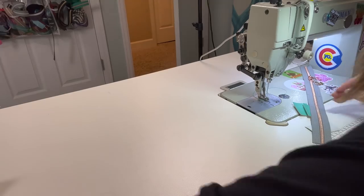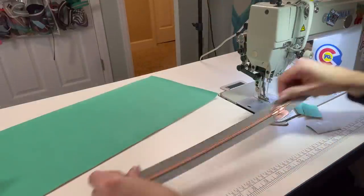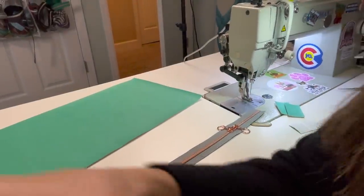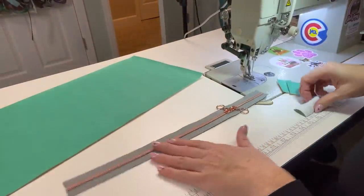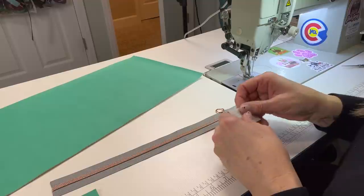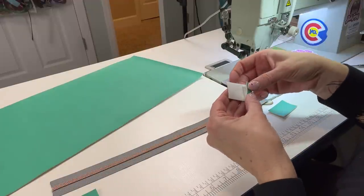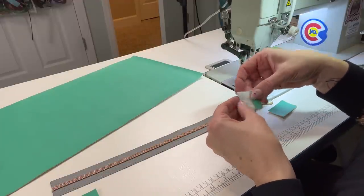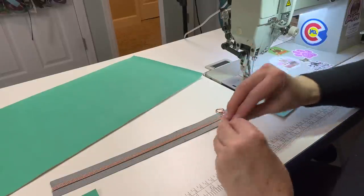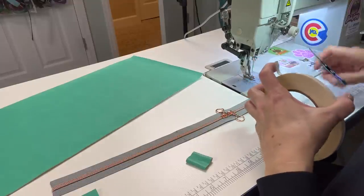And we're going to work on our front zipper compartment. Okay, so I have never done this bag before, so bear with me. I have three zipper tabs, okay, two go on the end here, and this one is going to go in the middle. I have the middle of it marked with tape, and I'm going to fold my raw edges in. Okay, just like that. And then I'm going to put another piece of tape on it and put it in the middle of my zipper.